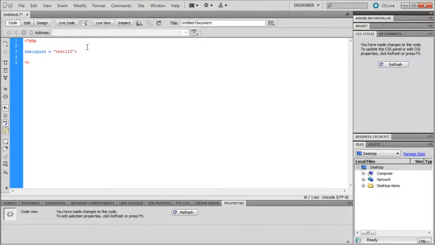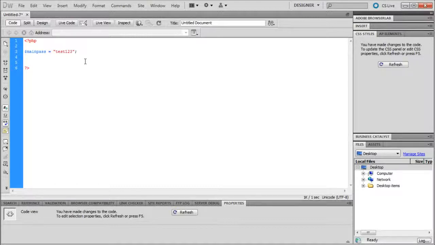So I'm just going to hit enter a couple times, and I keep saying that you would use a password. You can technically encrypt any text that you put in here, but passwords are the most frequent, so that's why I'm doing that for this tutorial. I just want to make a note that you could actually encrypt other information, not just passwords.